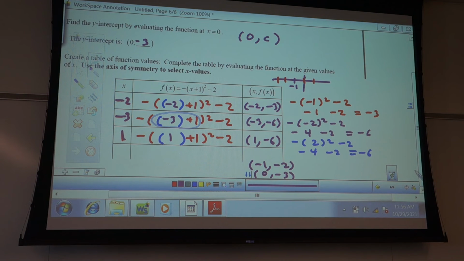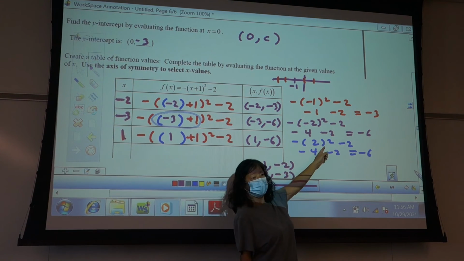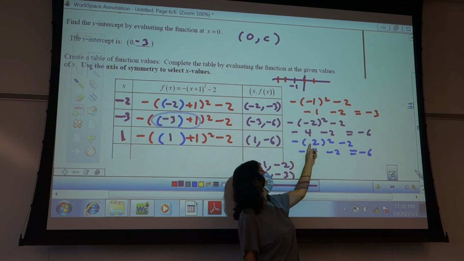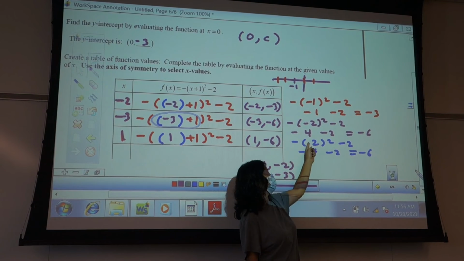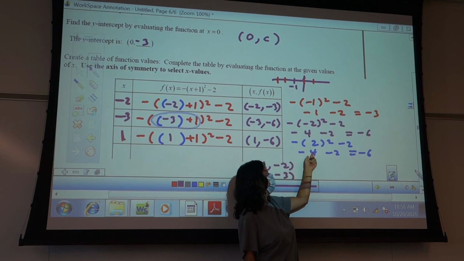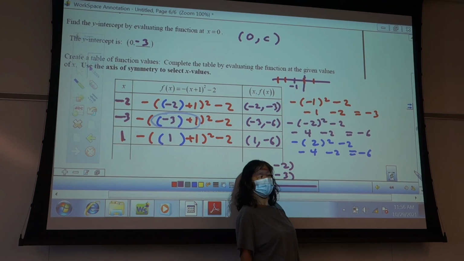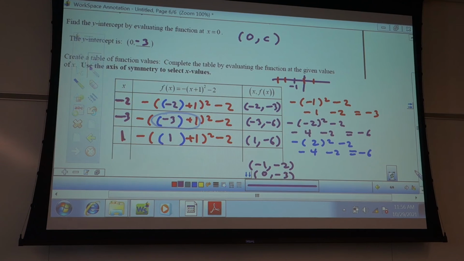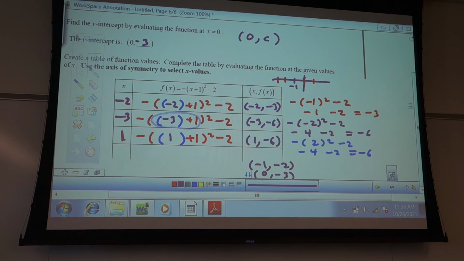So then we have our points. Again, everyone look up for a second. See this squared here? It's only acting on what's inside the parentheses, just on the 2, not on the negative. So you find 2 squared first, 4, and then take the opposite of that. Then it becomes -4. Okay, so there are our points.